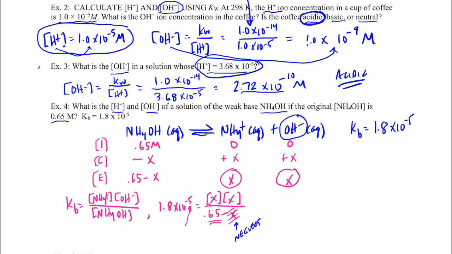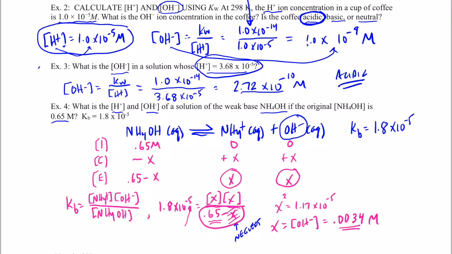We multiply both sides by 0.65, and we have x times x on top, which is x squared. So we take the square root. x squared equals 0.65 times 1.8 times 10 to the negative 5th, which gives us 1.17 times 10 to the negative 5th. So x — which is the hydroxide ion concentration — is the square root of that, giving us 0.0034 moles per liter. As you can see, when we subtract 0.0034 from 0.65, we still end up with 0.65, confirming our approximation.